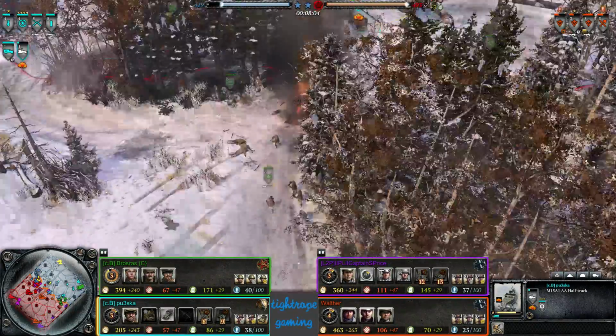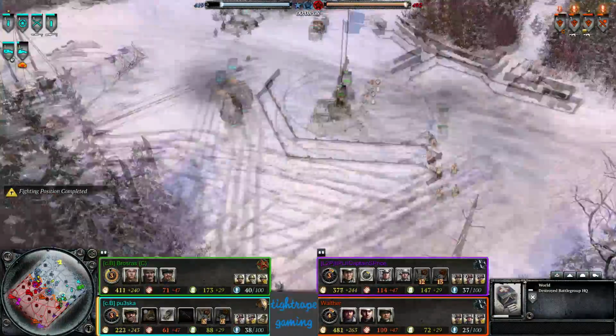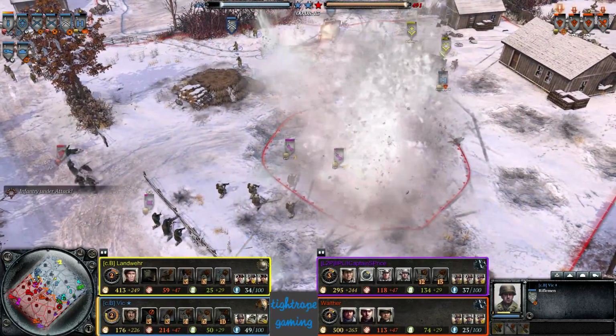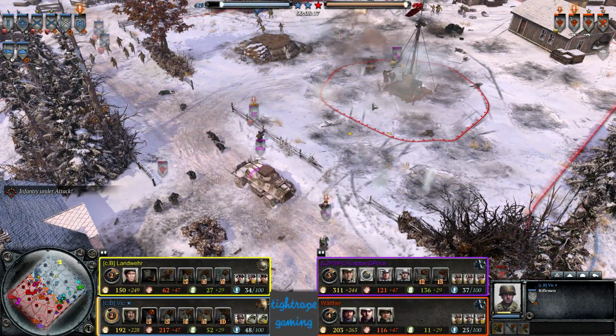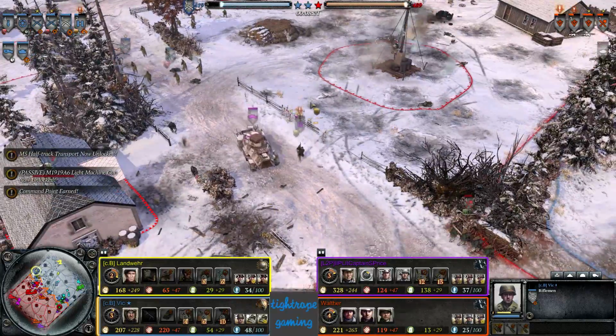Whoa, that was really bad for the Axis. Lost their forward HQ, lost their Lux. They are in deep trouble on this right hand flank. Also lost their half track over here. So Allies really taking control of this game and the Axis about to lose a whole gang of map control right here.